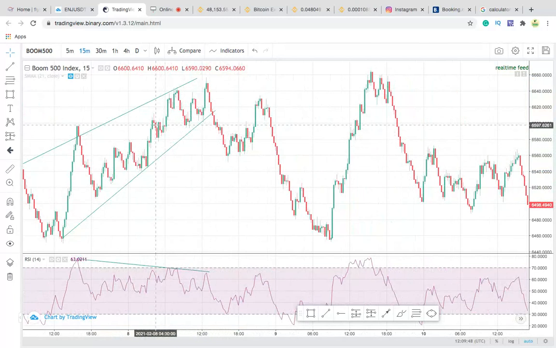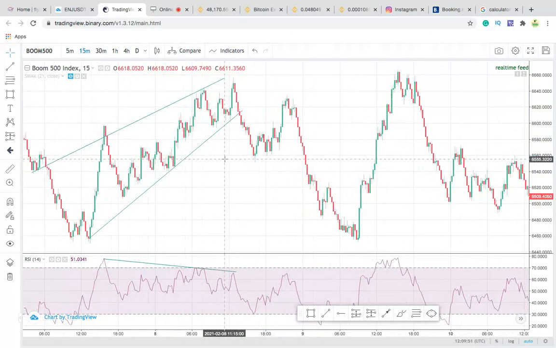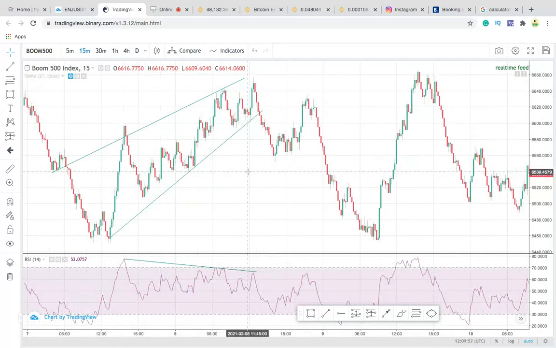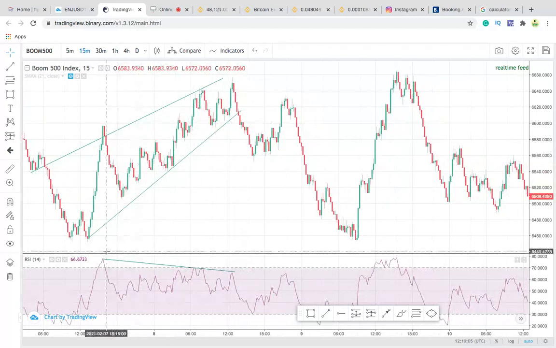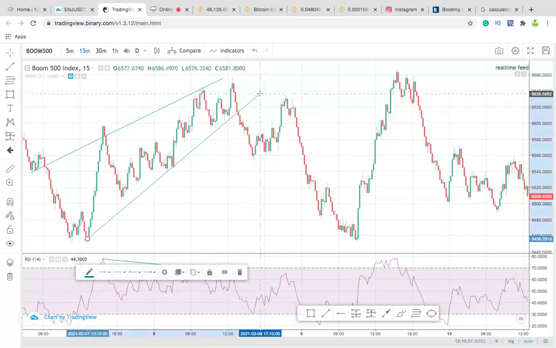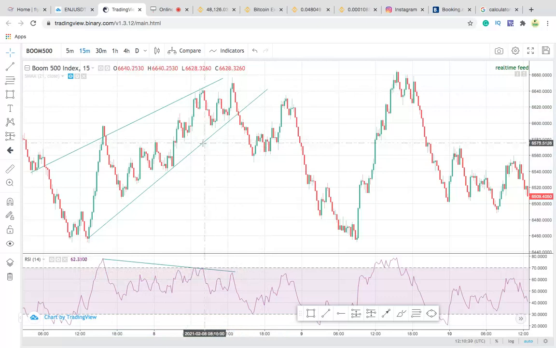Then I will wait for the market to break out of this channel, because divergence, based on what we know, actually tells you that the market is about to change direction or the market is getting weak. We can see lower highs from this point down to this point, the market keeps creating lower highs on the RSI, whereas on the chart the market creates higher highs. So what you have to do is wait for the market to break out of this bullish trend, and then you trade the breakout.